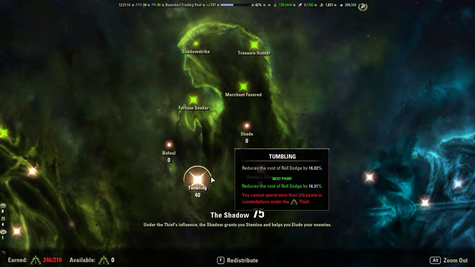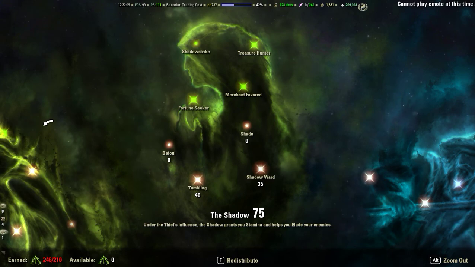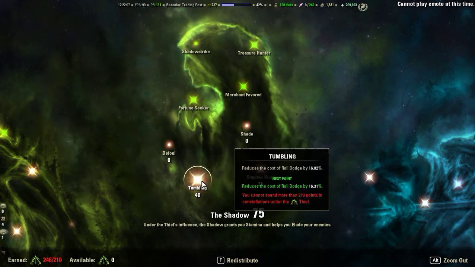And then I put 40 points into Tumbling because I had nowhere else to put it, and I didn't know what to do with it. Probably can put it into stamina regen. I just put it into Tumbling because I mess up and am in bad places all the time, so I dodge roll often.